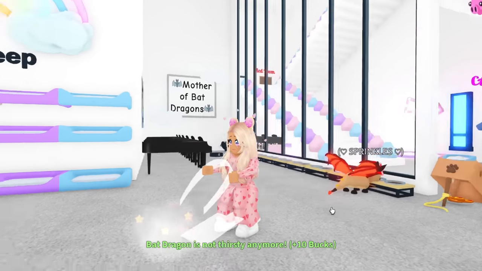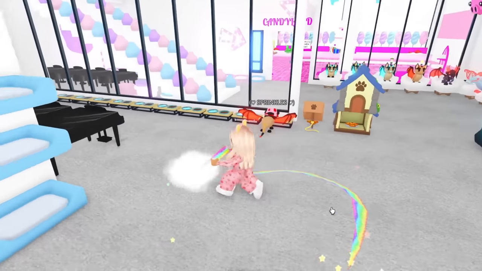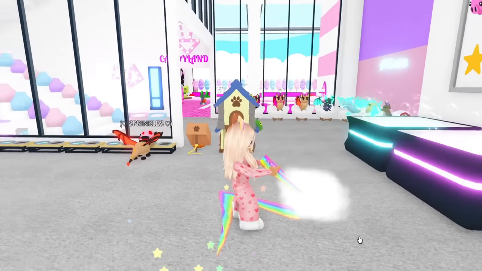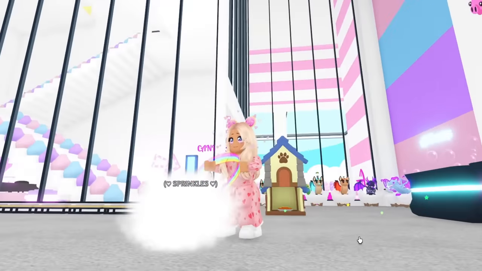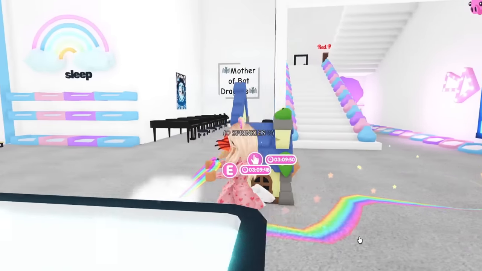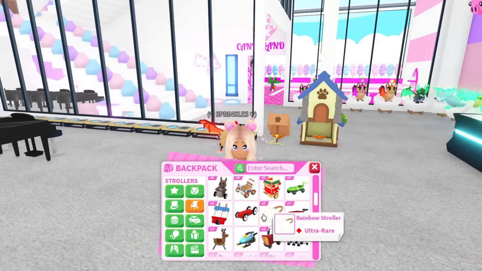We have the rainbow stroller, which is no longer in the stroller shop, but it used to be. And this is a stroller that I think was probably my favorite stroller at the time. It has little stars that it's sprinkling out. It has a rainbow trail, a rainbow handle. This is a really cute stroller for something that you could have just bought in the stroller shop, but I do think it was expensive. I want to say it was like 1,000 AMC. But yeah, that one's one of my favorites.